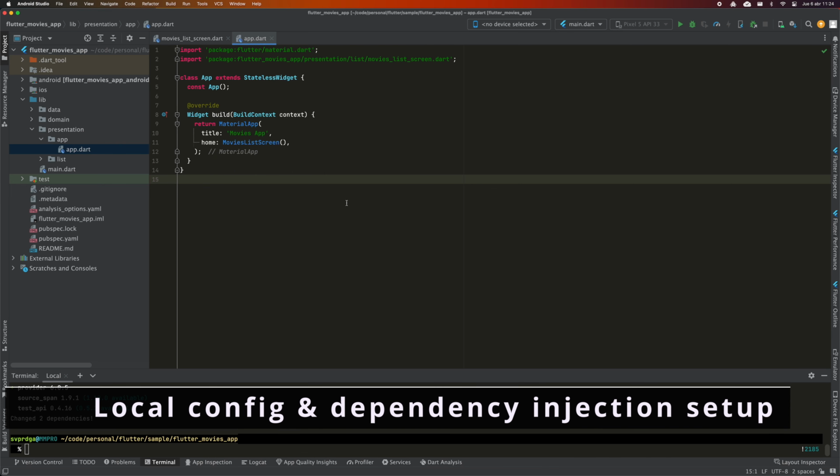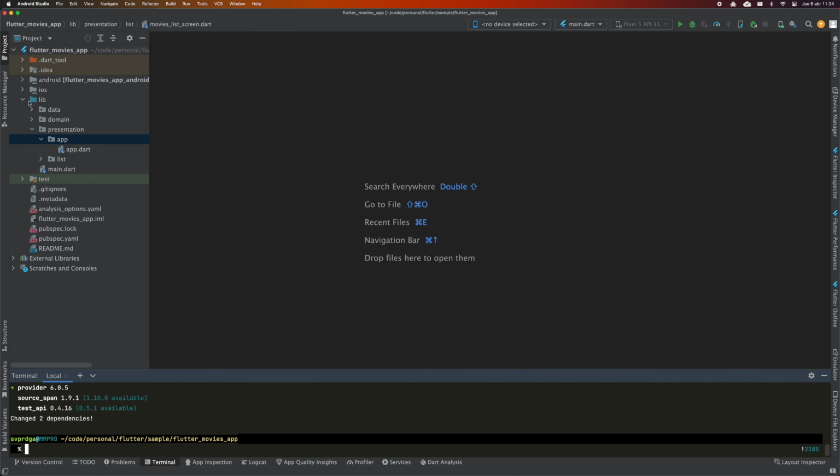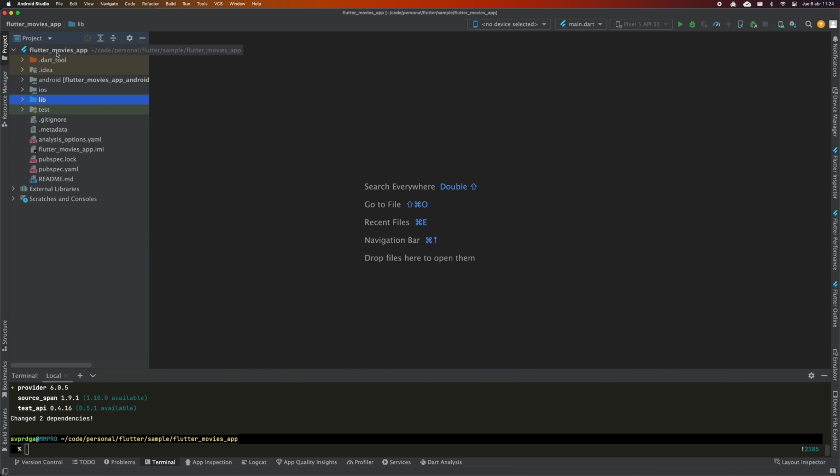The only part missing is the creation of all the classes and the initialization of the dependency injection, which is nothing more than creating the class tree and establishing the way to satisfy each of the dependencies for each class. But before, we are going to create a small functionality in which our app will be able to load data from a local configuration file. This will help us to create a JSON file where we will write our API key and our API host in a file that will not be tracked by Git. In this way, we can save our credentials safely.